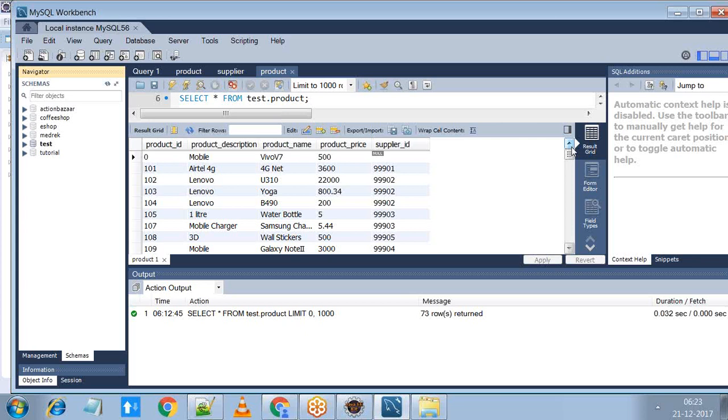These tables, product and supplier, you have a test schema, right? You can do it in the test schema. I don't have it, so I probably have to create a schema now. Yeah, you can create a schema. If you want to create a schema, you'll find this icon in the workbench. Create a schema, on top, create new schema. You got it?